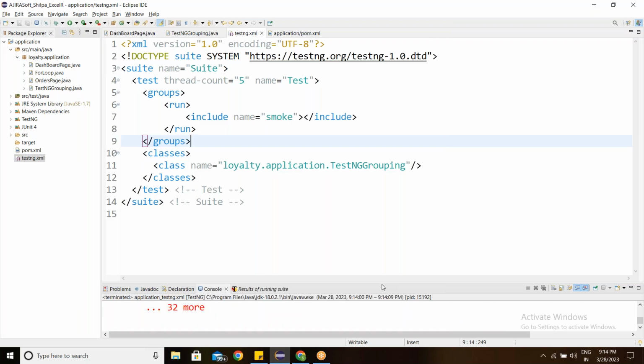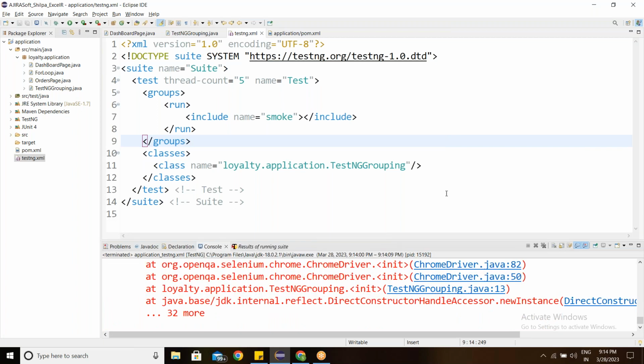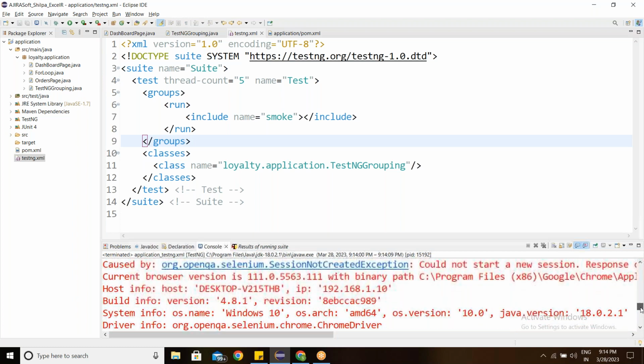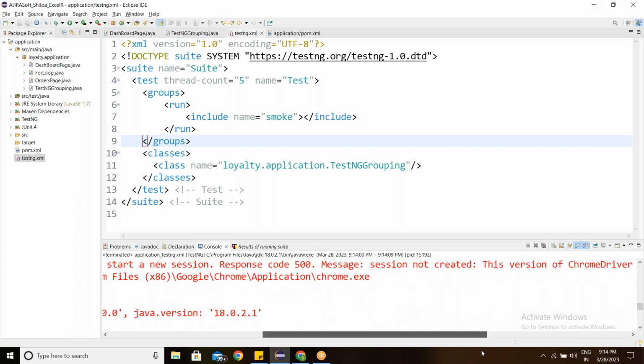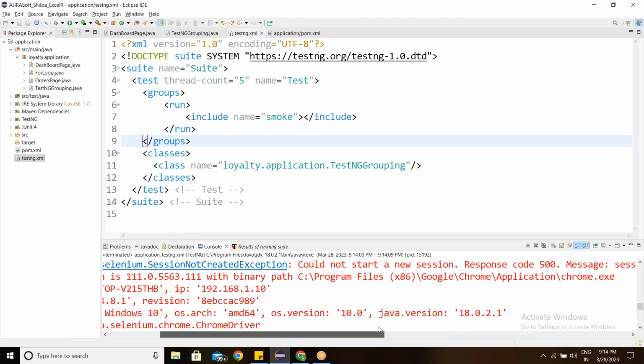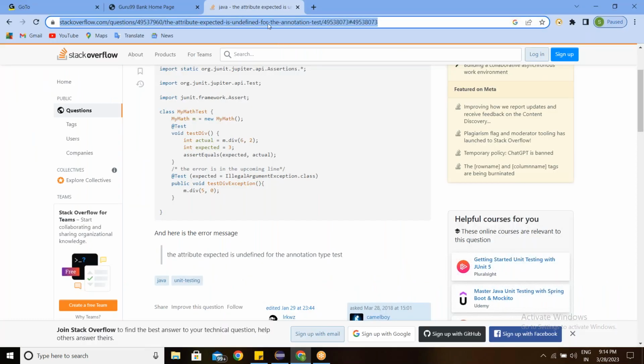Oh, again, ChromeDriver is opening, but it is not opening this page. Same issue I got yesterday, you guys said, right? Yesterday I was not getting it, today I am. So what was that, guys?